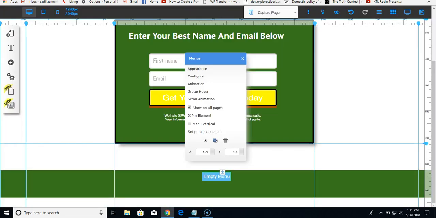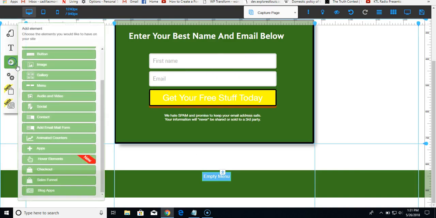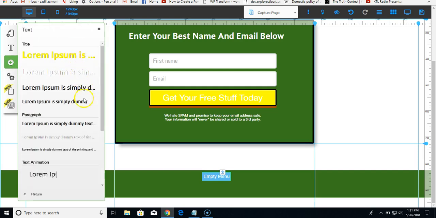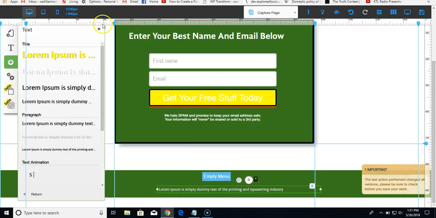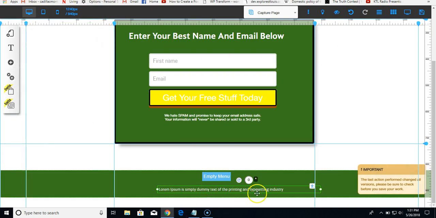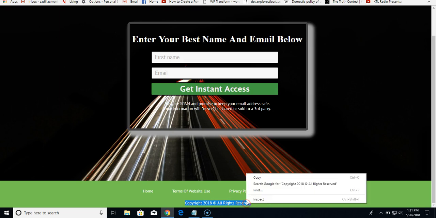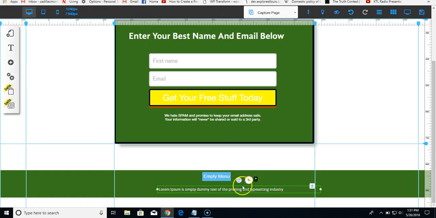Okay, so what I'm going to do first of all, before I do that, is go to text and select medium body, and I'm going to X out of that. And since I'm lazy, I'm going to copy this right here. Copy. And I'm going to paste that right in here.